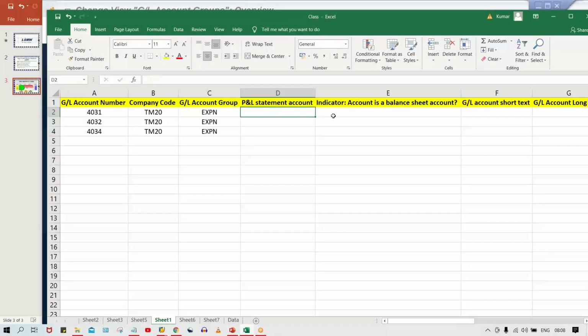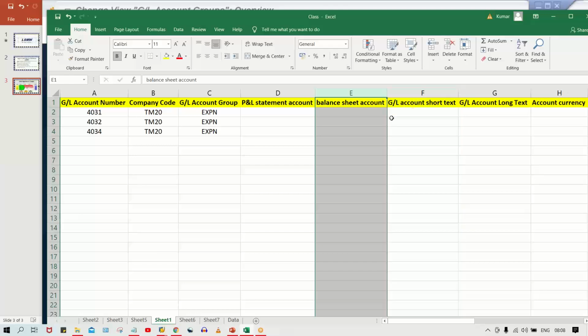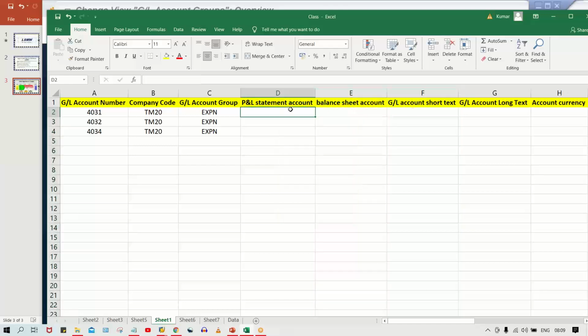And PNL statement. So if it is PNL statement or balance sheet, right? Look at here, we have selected balance sheet also earlier. So if PNL, then we have to give XXX here. Okay, if balance sheet, then it is going to be selected here. X means that is for check boxes, right?